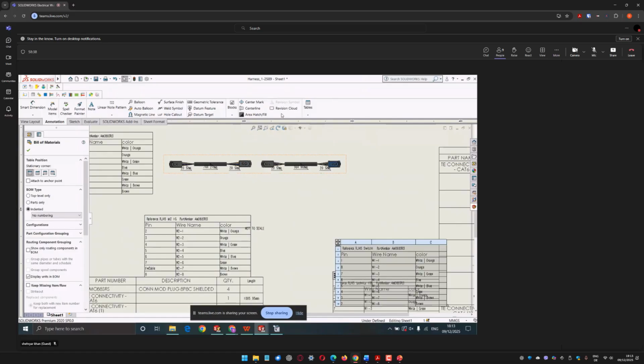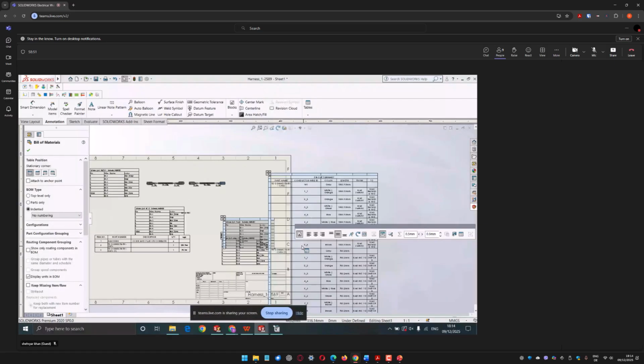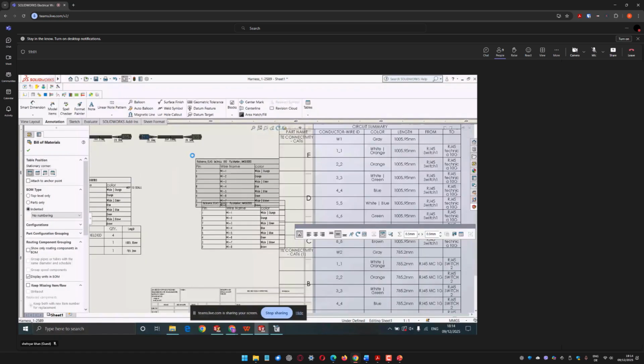Right. I'll just leave it here. This is our BOM. Oh, sorry, the circuit summary. What is going from where? I think my BOM is hidden somewhere here. No, this is a connector. Connection table. This is my BOM.